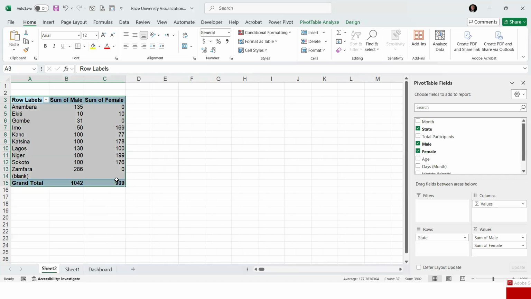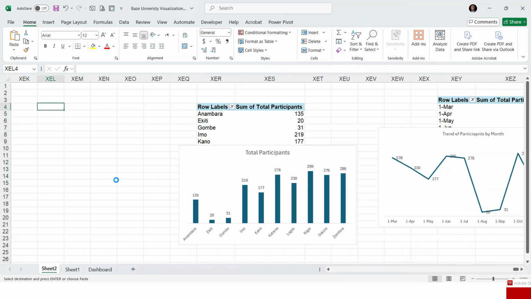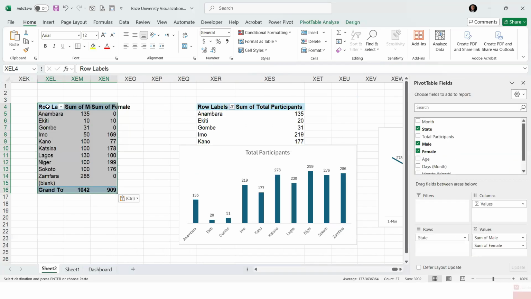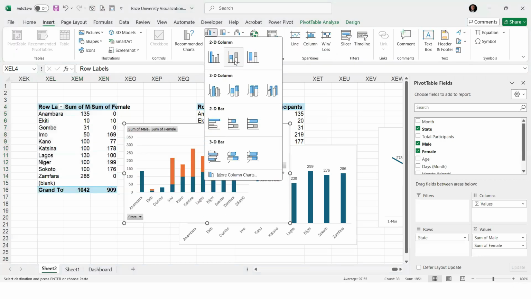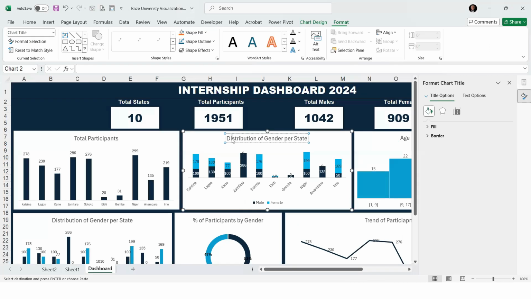We copy it all, then go back there. I'll come out of it like this and paste it. After pasting it, just highlight it, then go to insert. Then we are using the same graph we used back there. I'll come here and take the name, that is distribution by gender. So I'm copying it back.